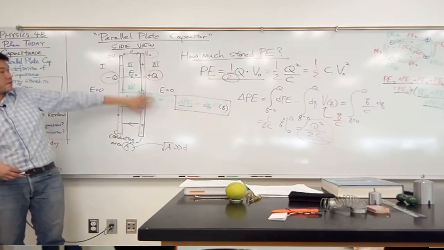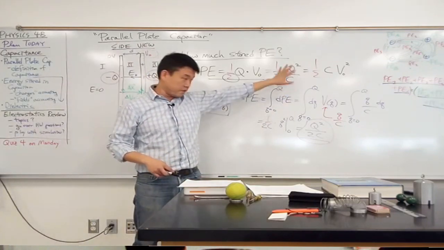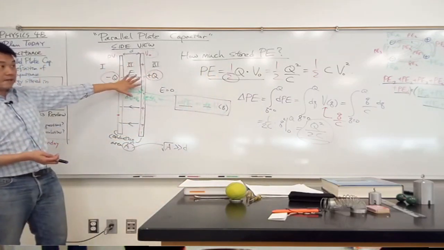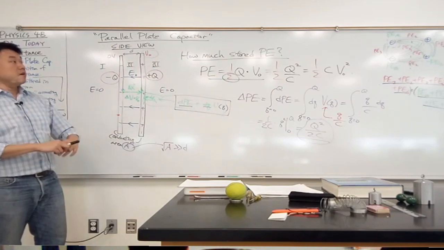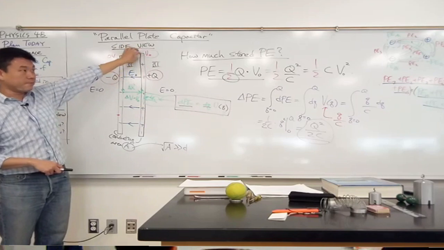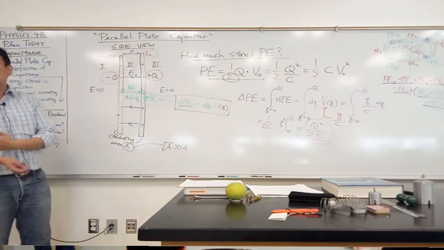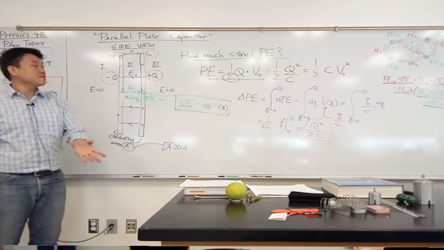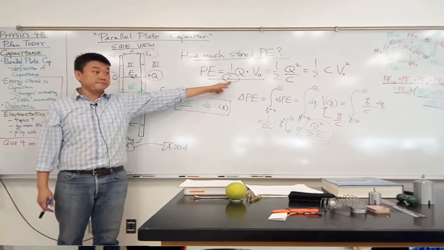One is imagine building up this charge from 0 to some finite value. Do the integral, you get that. Another way to conceptually get it is take this as a given, think of different ways to pair up the charges to calculate it. And when you do it this way, by calculating the voltage at a point and multiplying by charge, when you do it for every one of the charges, realize that you are double counting all the interactions. So you have to remember to divide by 2 to account for the double counting.